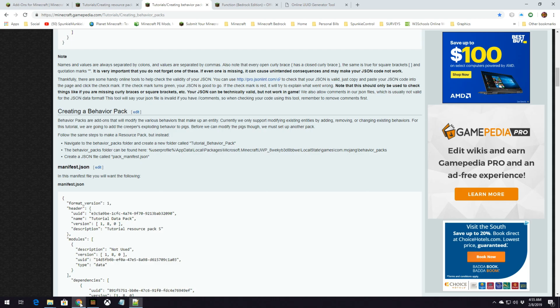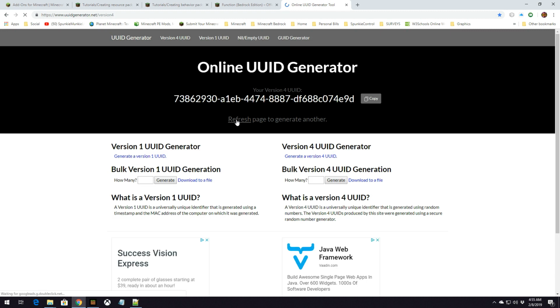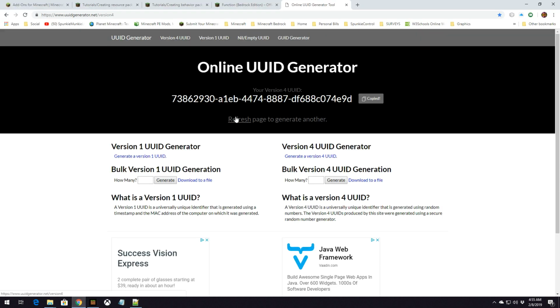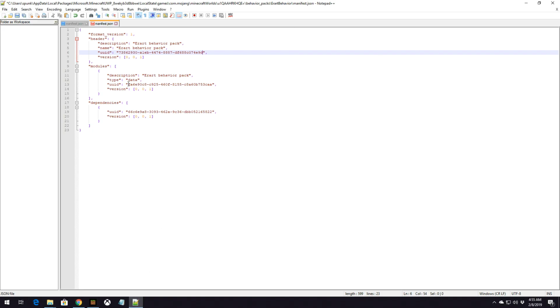So we'll go back to the online UUID generator. This one's already copied, so we will refresh it and then copy. We'll paste that right in, right there. And then we'll go ahead and do it again for the second one. Refresh, copy, and we'll paste that in right here.